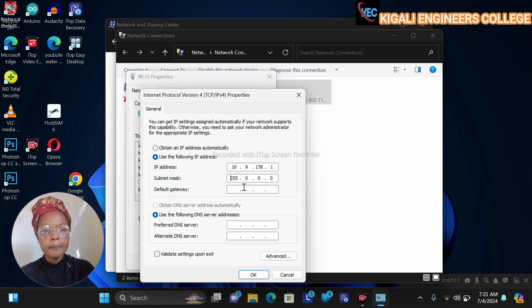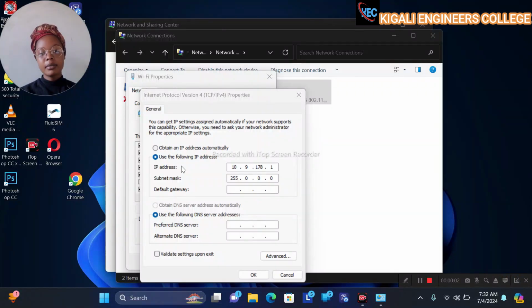This is very helpful when you are using few devices. And this is possible when you have full information about the network you are connected to. The static way of assigning the IP address is possible when you have full information about your network, including the IP address, the default gateway, and also DNS.